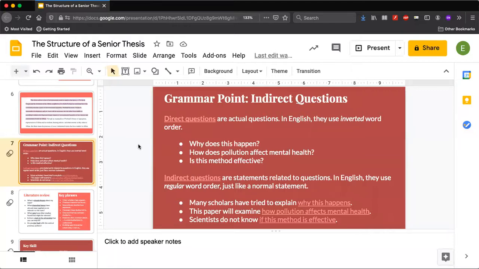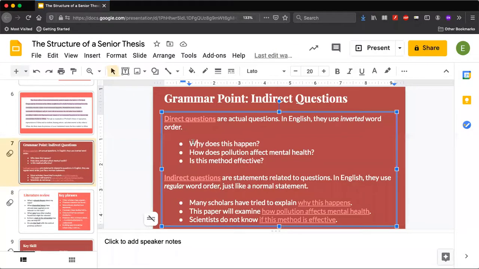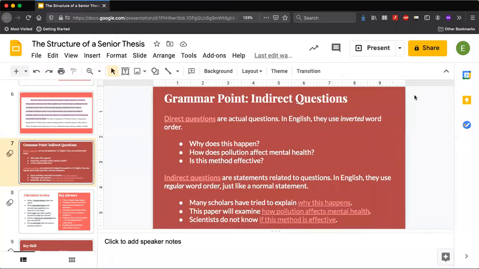Research method, for example. If you notice here, and I'm sure you've heard your English teachers say, you begin either with the question word, in the case of why and how questions, and then a helping verb, does, or when you don't have one of these question words, you begin with the verb is, and then you have the subject, this method, right? So that's a weird word order, but that's usually how we ask direct questions in English.